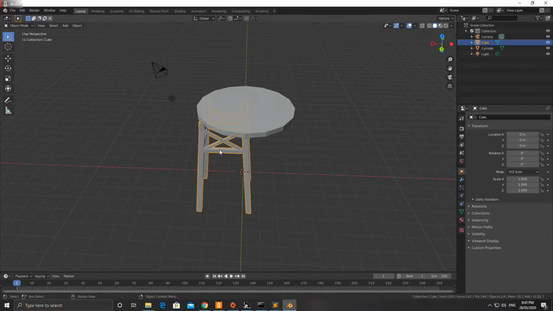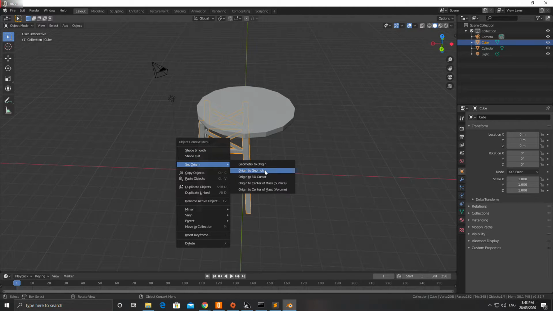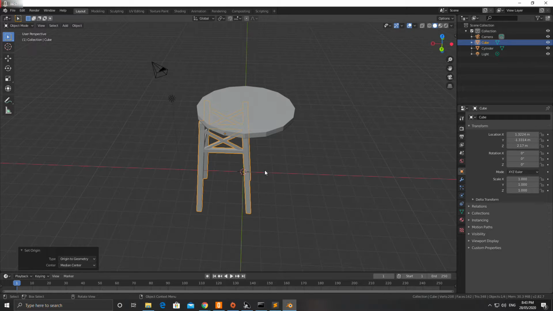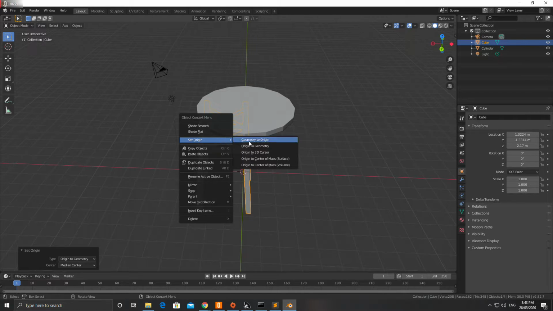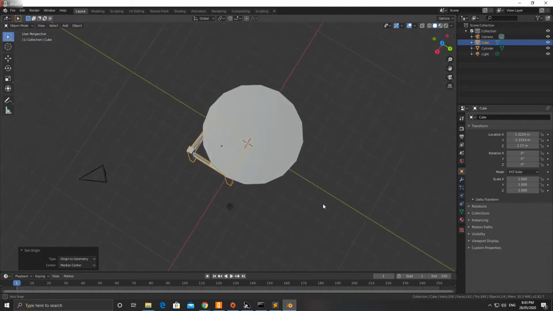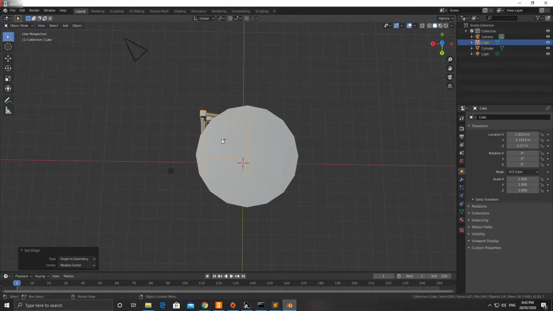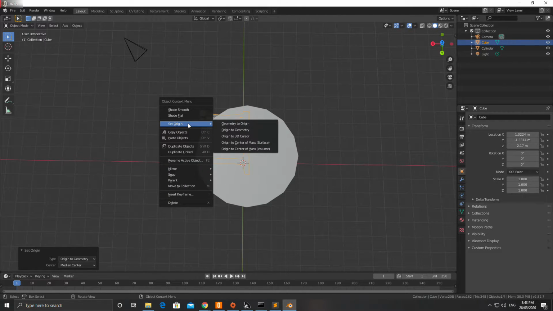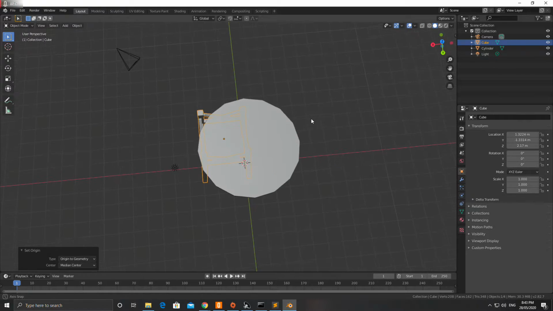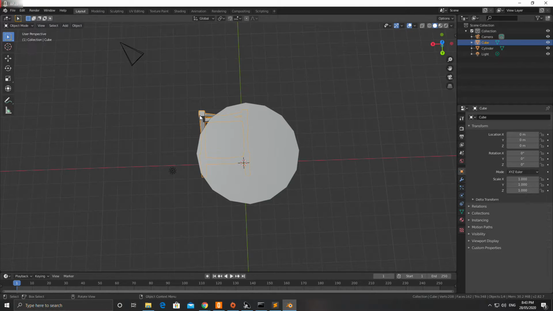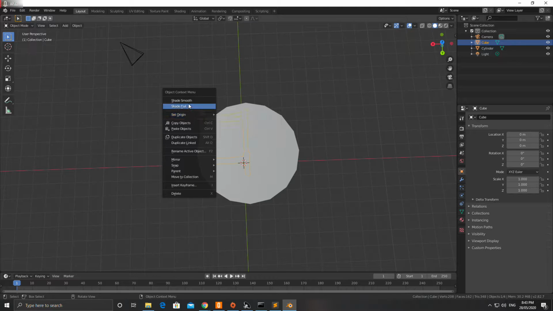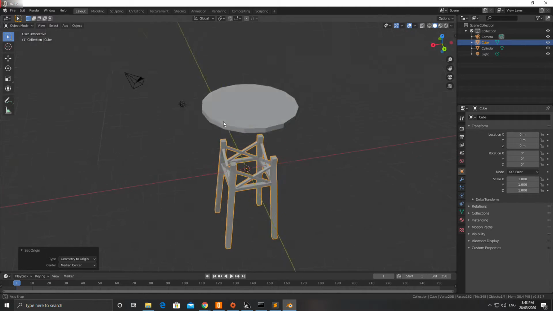Okay. And then I'm going to right click on them and click Set Origin to Geometry, like that. And then I'm going to set this here back to 0, 0, 0. And I thought there was a way I could do this. Origin to center of mass, origin to geometry, geometry to origin. Nope. Oh, yes, of course. That is the origin there. So I'm going to set the geometry to the origin, which will move that there.